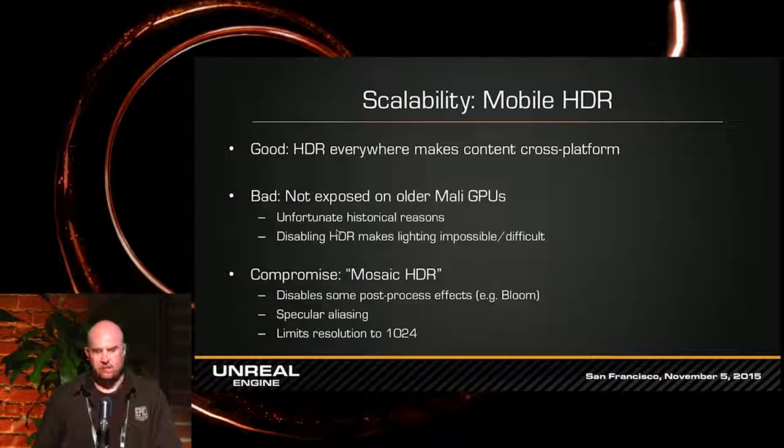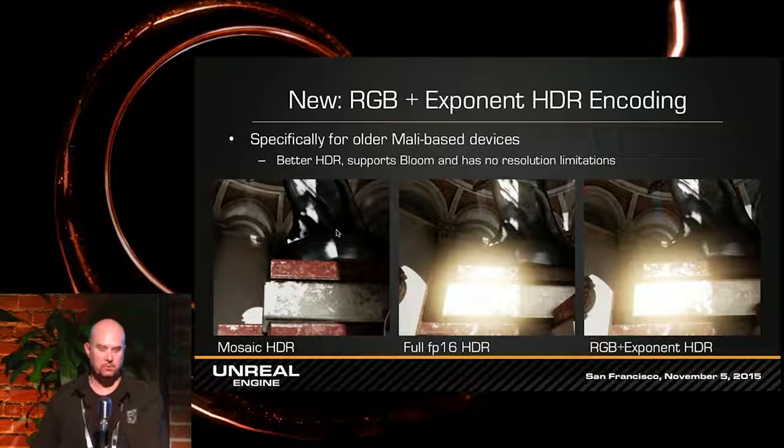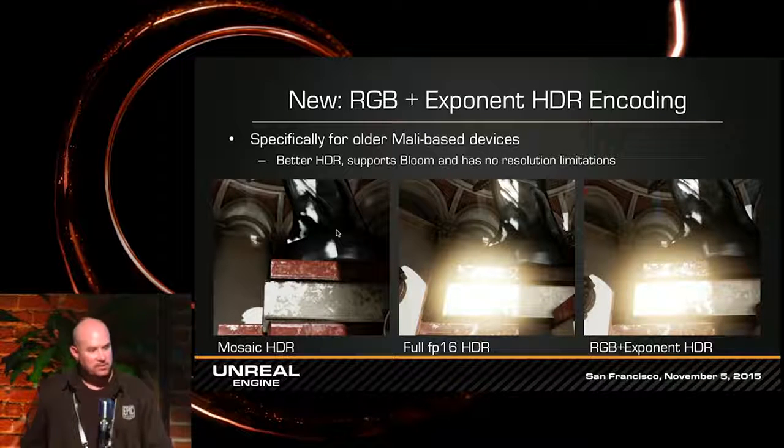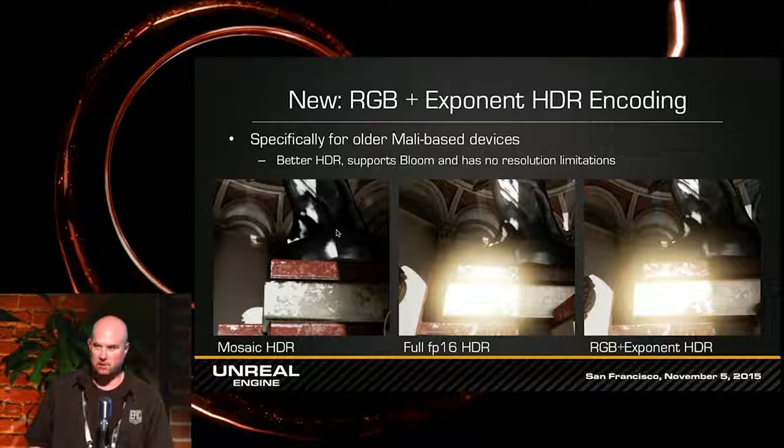But even with mosaic, even though we can have HDR with that, it does prevent certain post-process effects still, like bloom, which is something you would like to have in HDR, because you can have very bright colors, so you want to be able to bloom that. So it kind of defeats the purpose. So we made something new today, or yesterday. It was pretty recent. It's not out yet, but I think it'll come out in 4.10 or maybe 4.11.